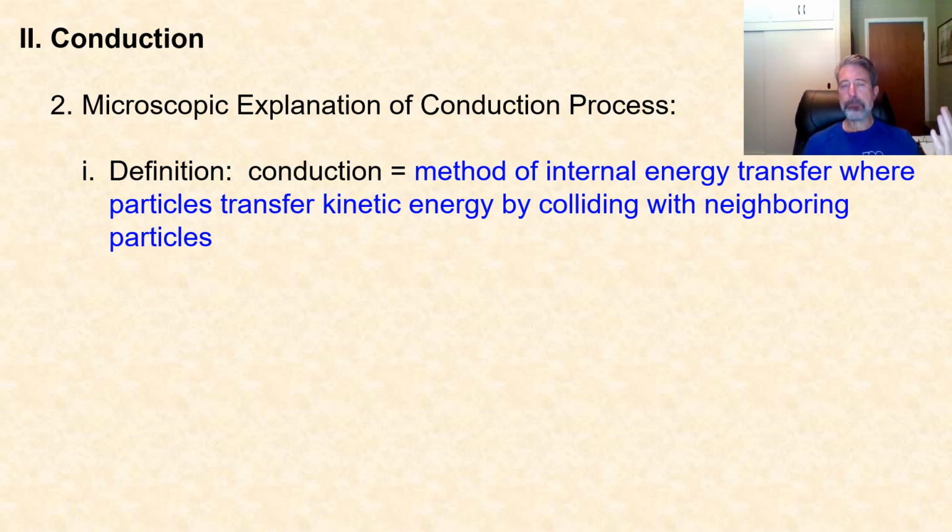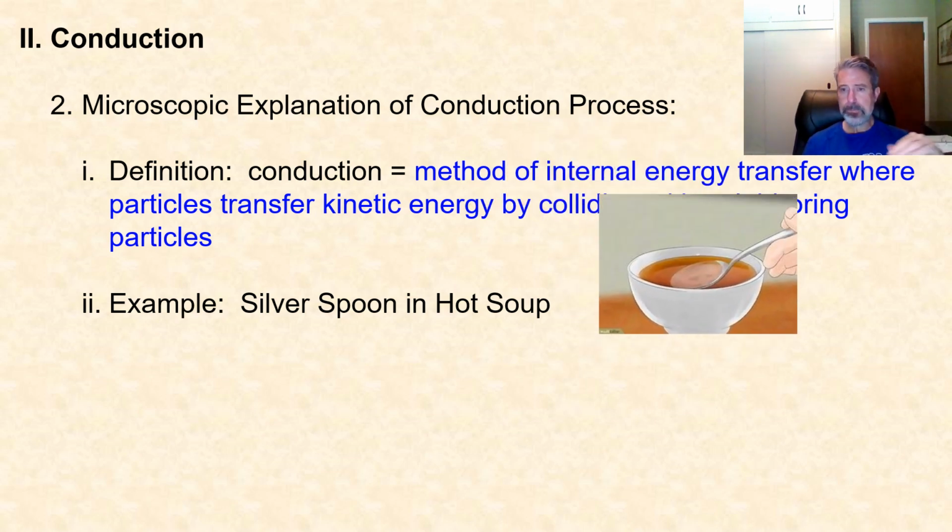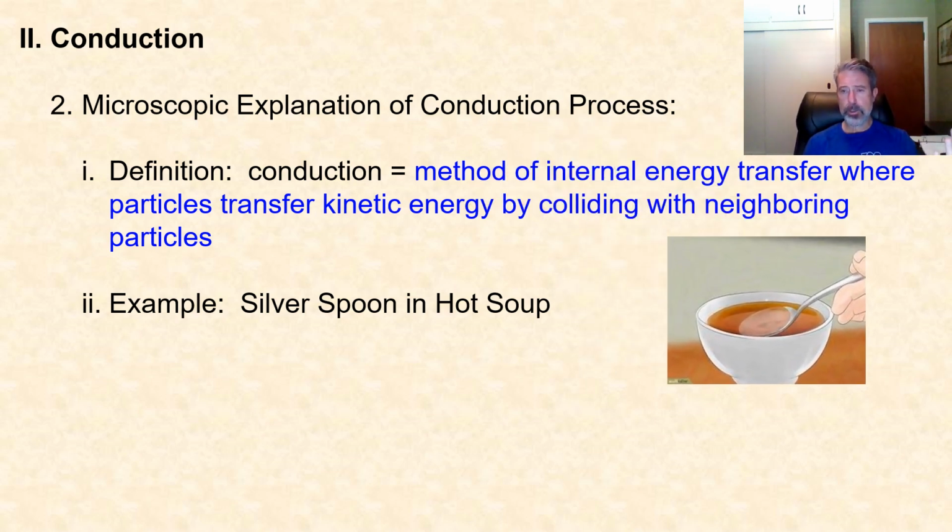So I think that the best way to try to understand what's going on from a microscopic perspective is to take a look at a specific example. So let's take a look at the example of a silver spoon and some hot soup. You may have had this experience before in life.